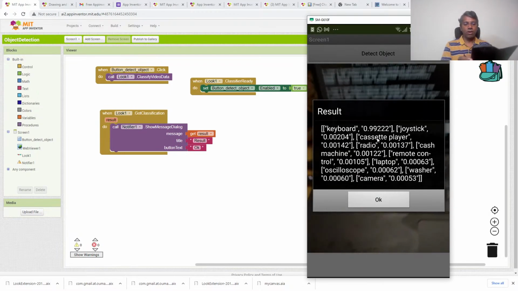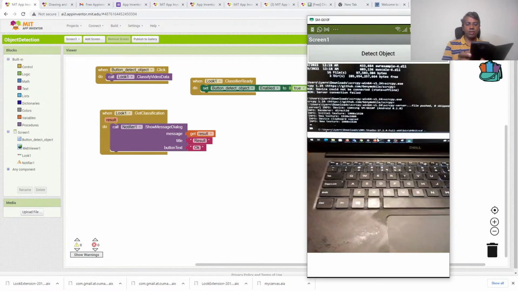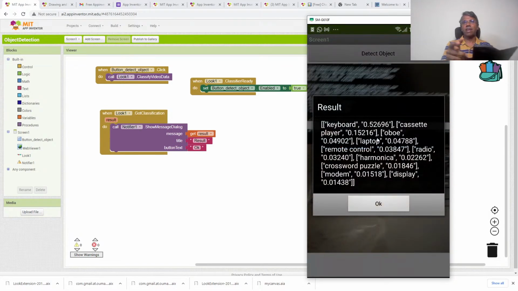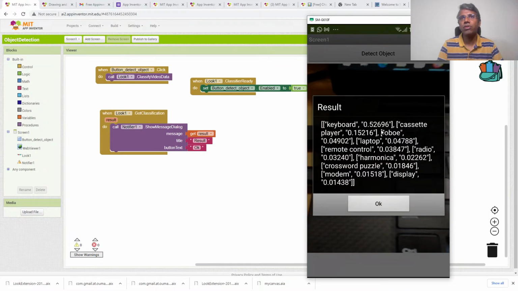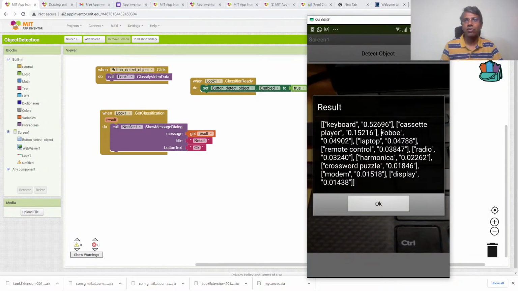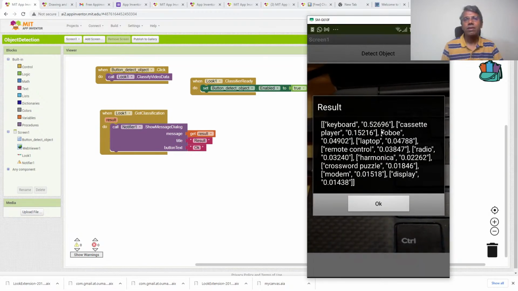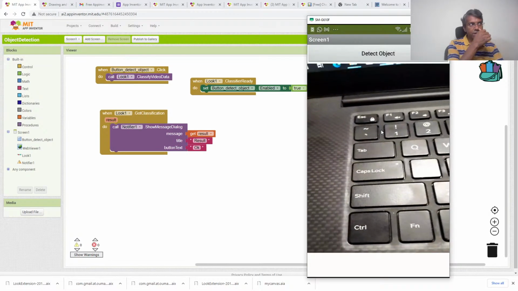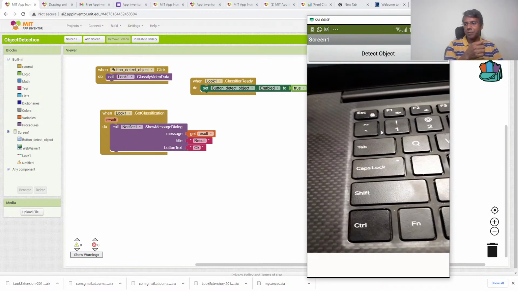The more I try to detect this object, it will get confused. As you can see, it's telling me 0.52 it's keyboard because I've included the monitor part and things like that. So it's getting confused now. So that's how it is. You have to show the full object.